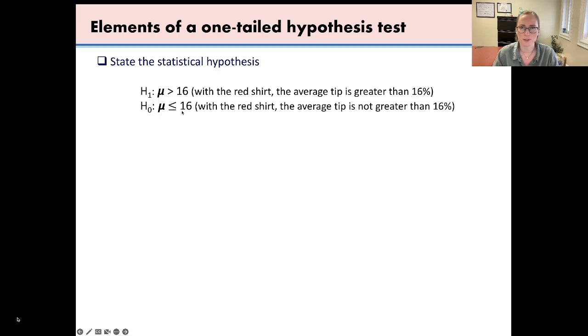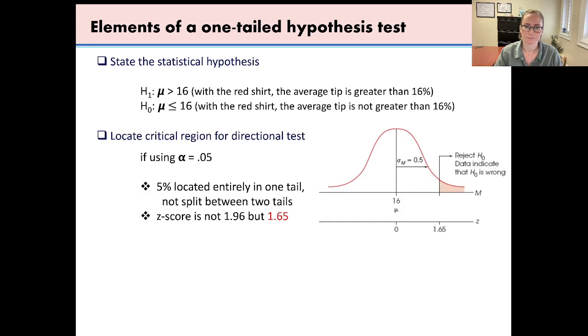When you put the null hypothesis, remember, the competing hypotheses are mutually exclusive and comprehensive. So if your alternative hypothesis is that it's going to be greater than 16, the other hypothesis is equal or less than 16. You do have to put that equal in there. Plotting it, we're only talking about one tail. We want to see if the group that we get is significantly different from the distribution if the null hypothesis was true.